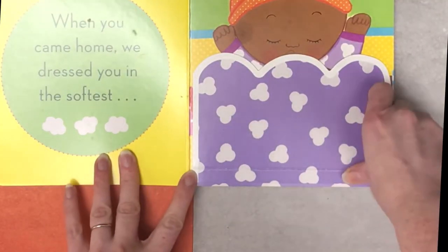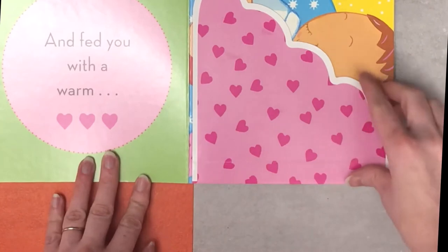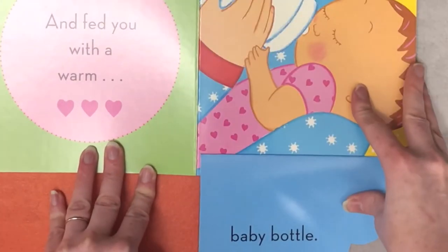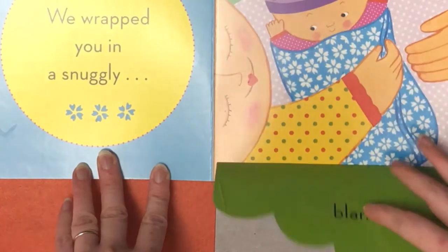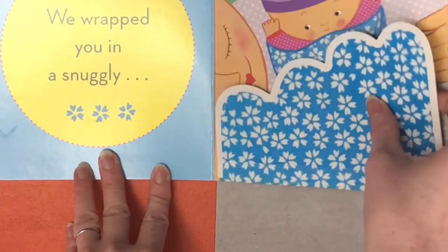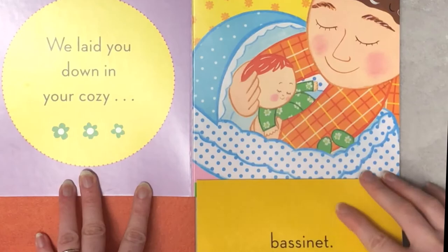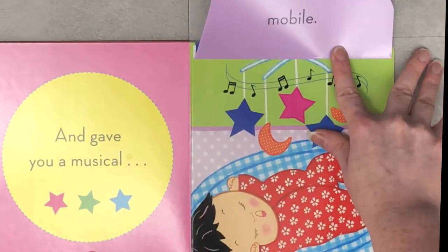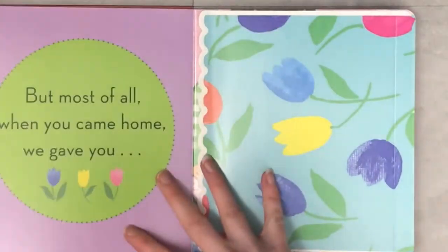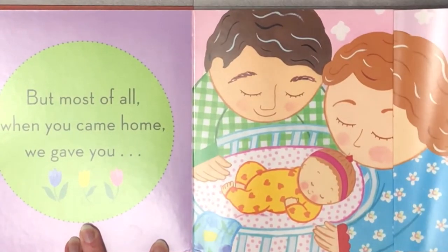When you came home, we dressed you in the softest pajamas and fed you with a warm baby bottle. We wrapped you in a snuggly blanket. We laid you down in your cozy bassinet and gave you a musical mobile. But most of all, when you came home, we gave you love. Welcome, baby. The end.